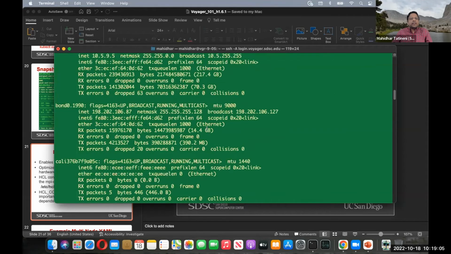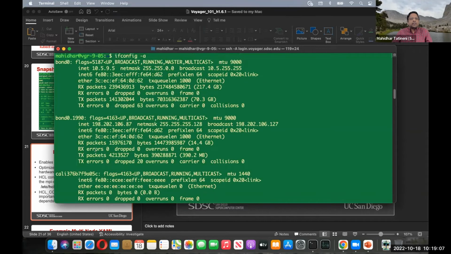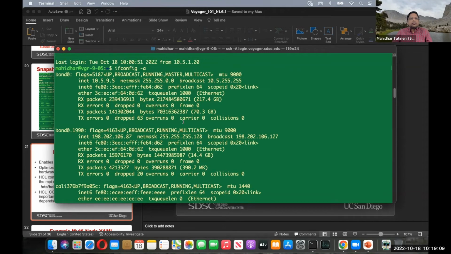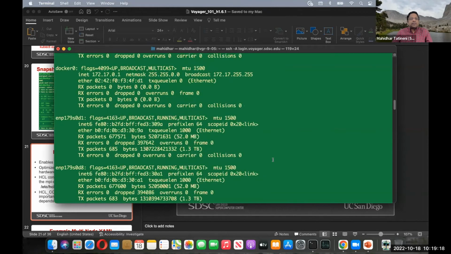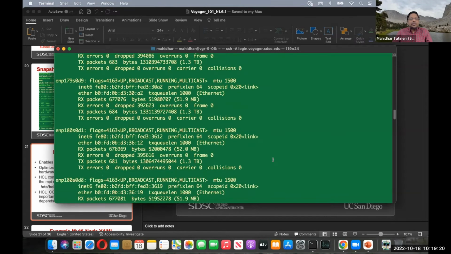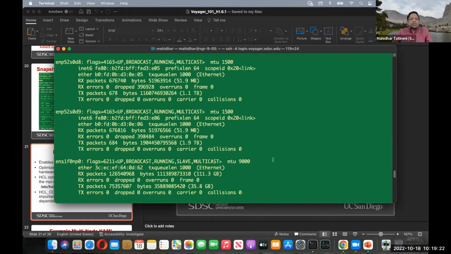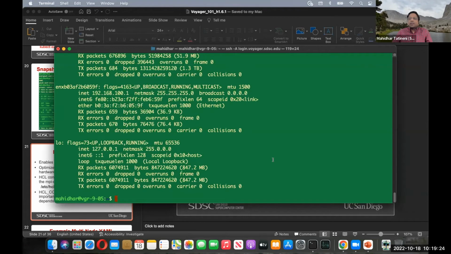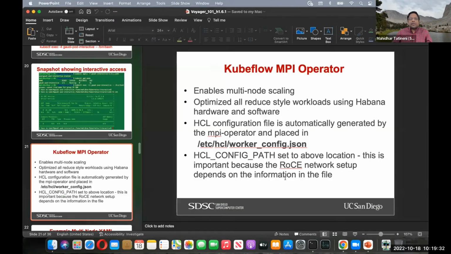The 25 gig, the bonded one that you see here, you can see basically that one, but you don't see the 400 gig interfaces at all. And this is because those network cards are not on the node, they're on the chip. And that network is actually completely independent of the host network. So you have to keep that in mind.